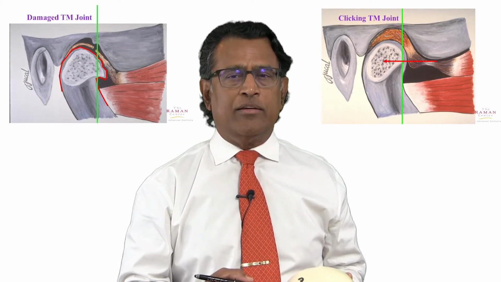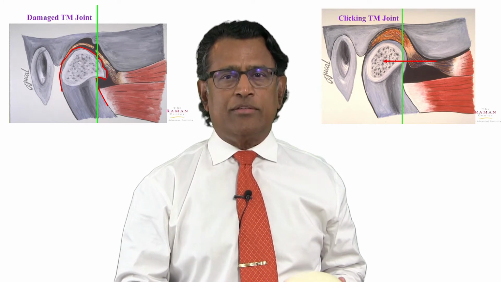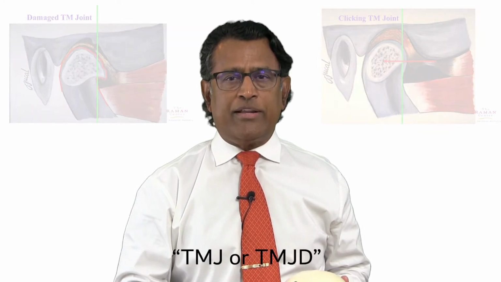What is TMJ, TMD, and CCMD? Sometimes that is confusing. Most people, including many dentists, refer to TMJ as the problems with the jaw joint. This is where the mandible, which is the lower jaw, connects to the temporal bone of the skull. This joint is the TMJ. Problems with this can include popping, clicking, grating, and pain in the joints. That is often referred to as TMJ or TMJD.